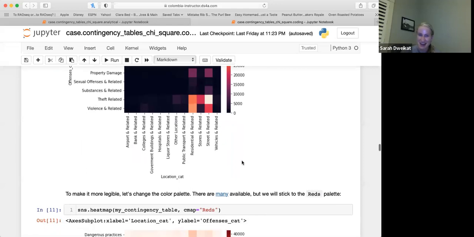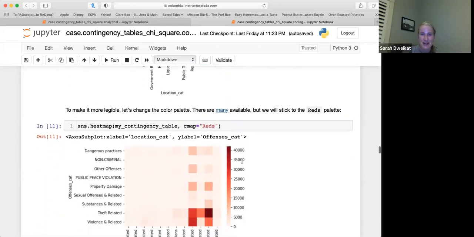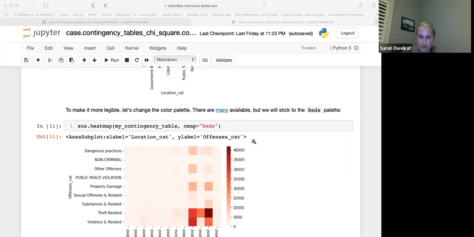But don't worry, the next thing that we'll go over is how to change the color scheme. So this is also pretty simple. To make this more legible and a little bit easier to see, where darker colors mean higher numbers, which is what we're used to, all you have to do is say cmap equals Reds. And then here you can click this on your own time and go over all of the different color palettes. You can do heat maps in a lot of different ways. But here, if we just put in Reds, then that makes it a little bit easier to read.